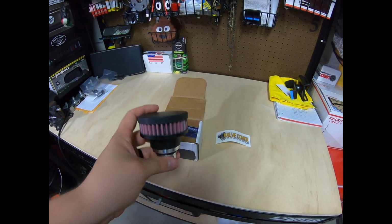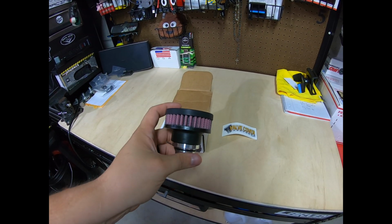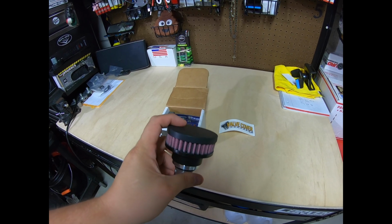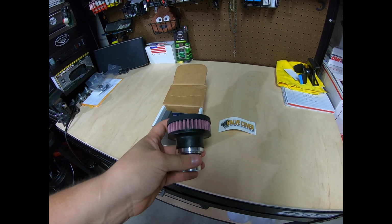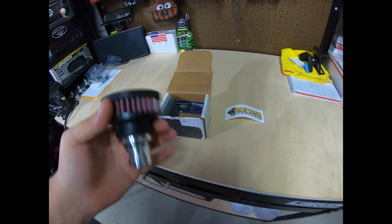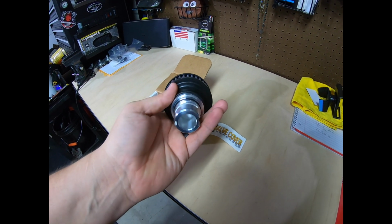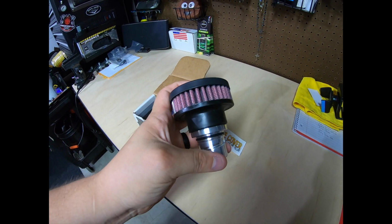Today we are talking about valve cover breathers. If you followed along with my Hellcat, then you would know that this part is a familiar piece. I had this in my engine bay before I switched to the Whipple, and that was when I wasn't able to run this anymore based on the location of everything, because everything pretty much got changed. These are pretty cool. I'm going to show you why I like this specific design.